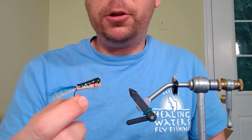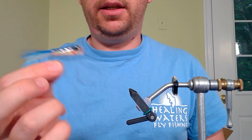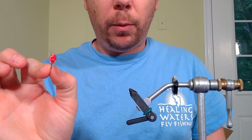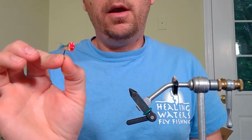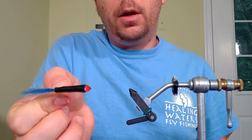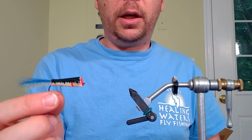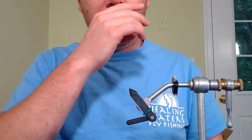This is a fly that has a lot of personalization built into it. And there's really no right or wrong way to tie it, as long as it's something that is easy enough for you to cast and it can be effective. The other neat thing about this fly, the way it was designed, is it's supposed to be kind of flat and tall. I've actually noticed, depending upon how much foam you put on, it'll either float sideways in the water, and then when you strip it, it might flip up, or it'll sit in the water kind of low and just kind of pop along. So again, that's all about changing the shape of the foam when you put it onto the hook.